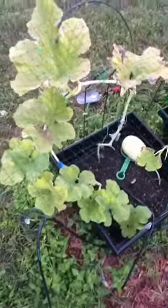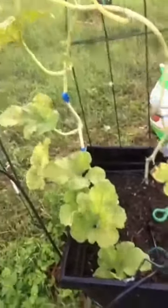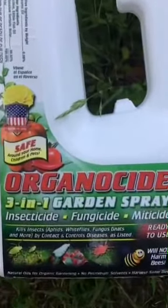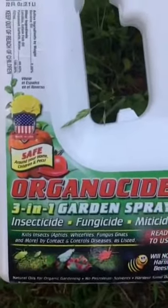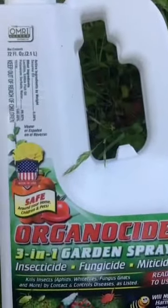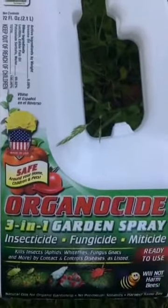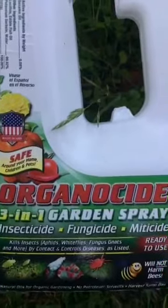As for the spaghetti squash, it continues to struggle after 2 vine borers attacked it earlier this week. I didn't film that. I was very upset. So today I'm going to spray with this organicide here. It's been raining a lot, and I want to make sure that the fungus and mold gets off of these plants in time for them to grow. This is an organic spray. It can be applied every day, every other day. It's very weak. It requires a lot of reapplication to make sure it's effective.